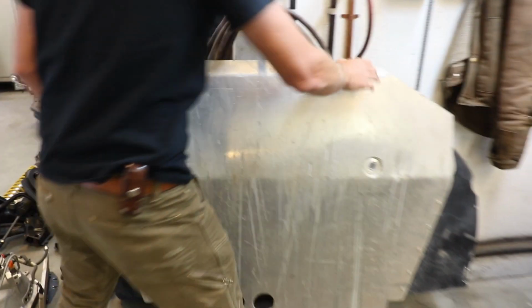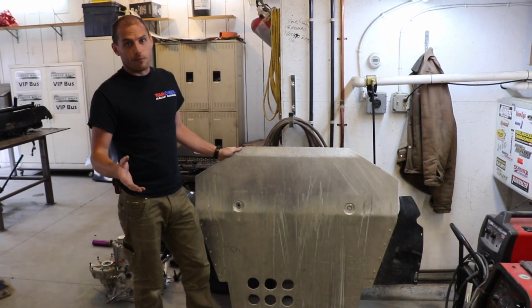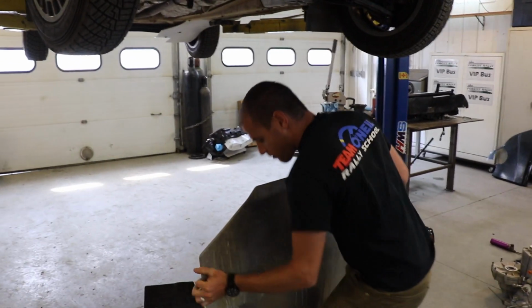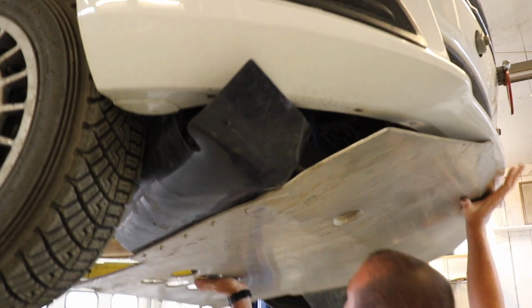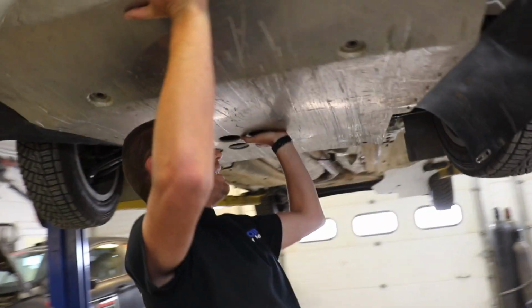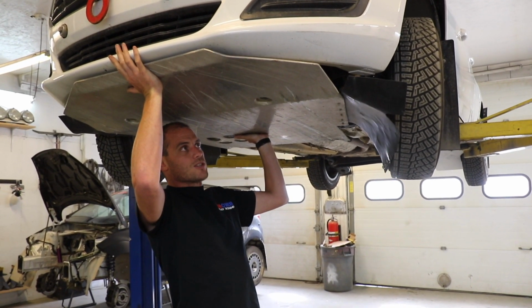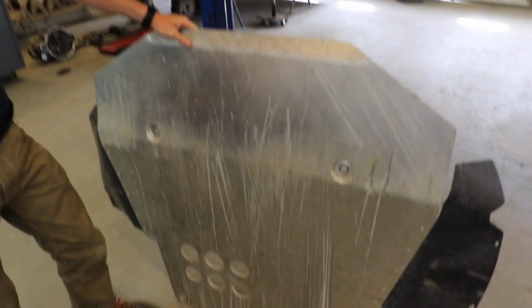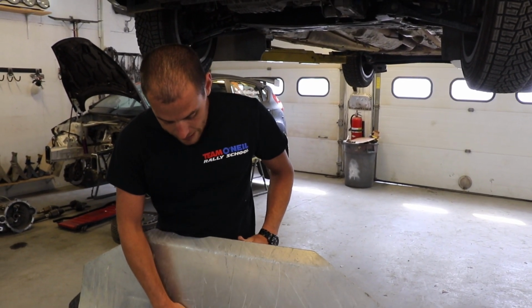So a skid plate is basically a large sheet of, in this case, 1/4 inch high-grade aluminum, and the goal of this thing is to sit underneath here so that as you're racing around and doing whatever you're doing, it lands essentially somewhere around here, and the idea is that all of the fragile components of the engine and transmission and all of those fragile pieces and moving things are protected from the abuse of driving down the road, and you can see how much abuse this thing takes. So maybe not necessarily on your daily driver, but certainly if you were rally crossing, or even if you live around here, a decent skid plate like this is really nice to have.